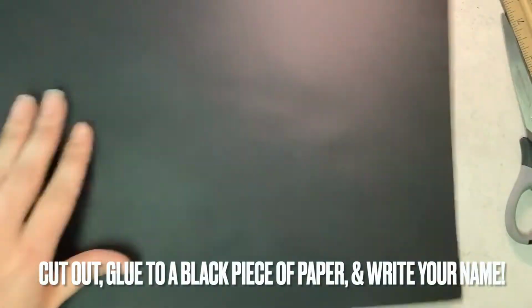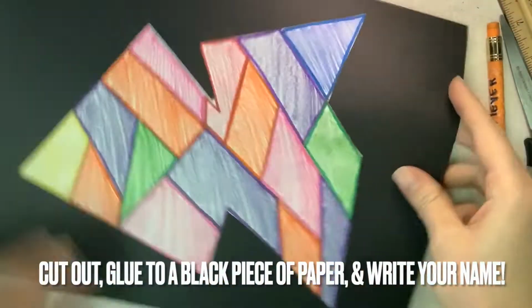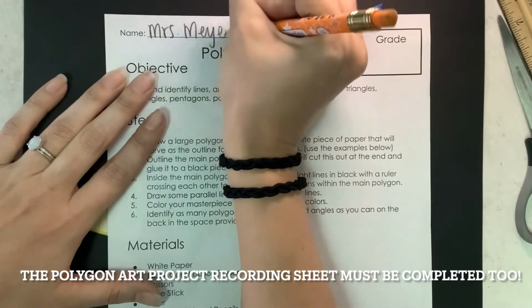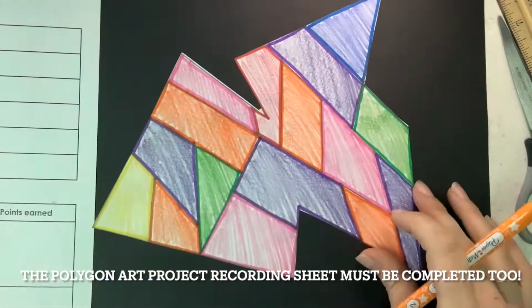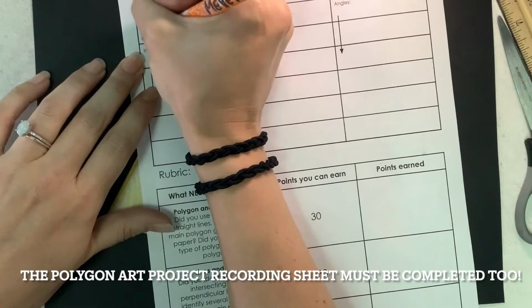You'll cut out, glue it to a black piece of paper, and write your name. Once you're done with that, you will complete the Polygon art project recording sheet. This part is the most important and is for a grade. It must be completed as well.